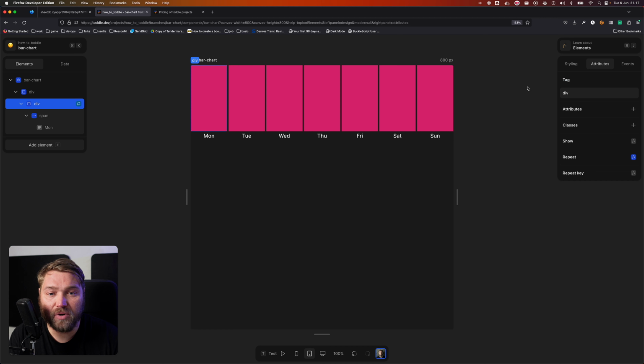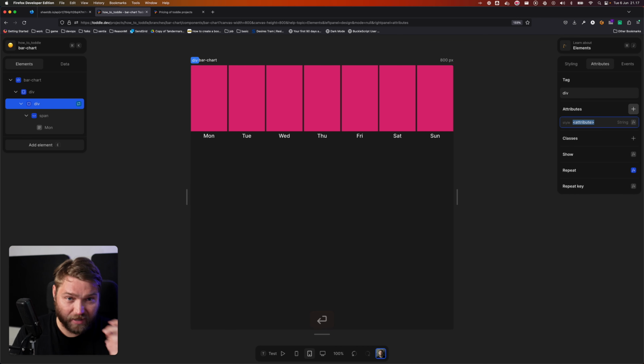But what we can do is we can use a style attribute. So this is built into HTML. And if you set a style attribute, you can put little CSS styles in there, and it's going to override everything else. So I really recommend not using the style attribute in toddle unless you have a scenario where that's the only solution, because it does make it a little bit harder to understand why, for example, in this case, one bar might be 30% when that doesn't show up in the style panel. So it's definitely a tool you should use sparingly, but in this case, it's kind of the perfect fit, right?